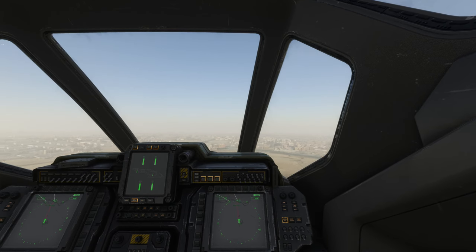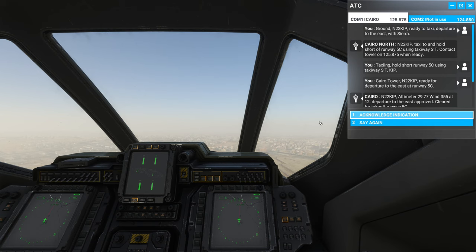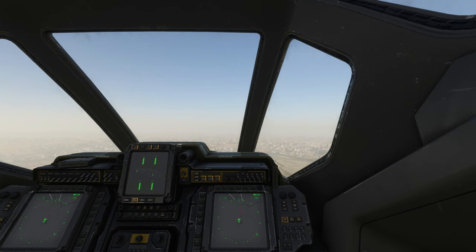And I don't know. Continue for east departure. Oh, okay, we will. Cairo Tower, November 22 Kilo India Papa.